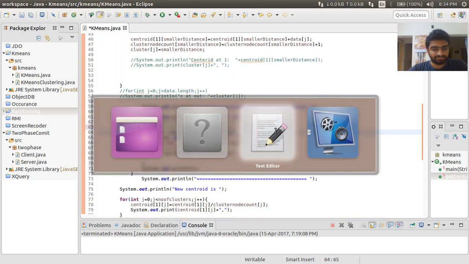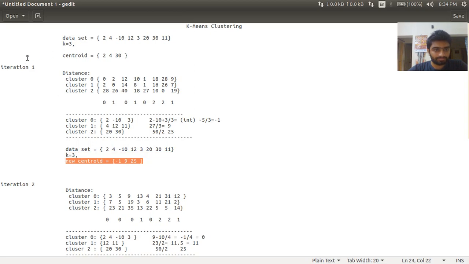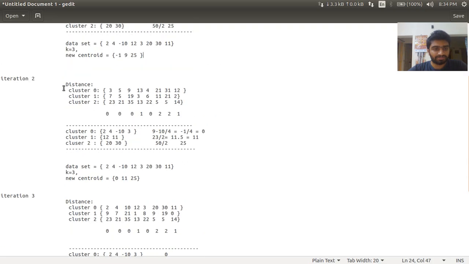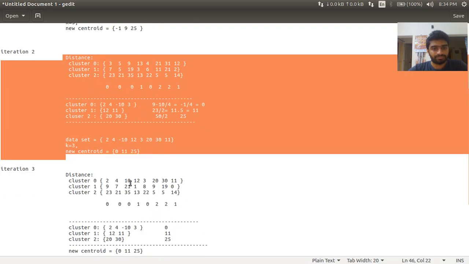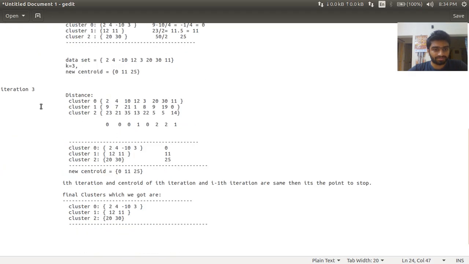So when these two were not equal, we did this whole thing again. Again they were not equal, so we did it again, and when we got these equal, we reached the final cluster.